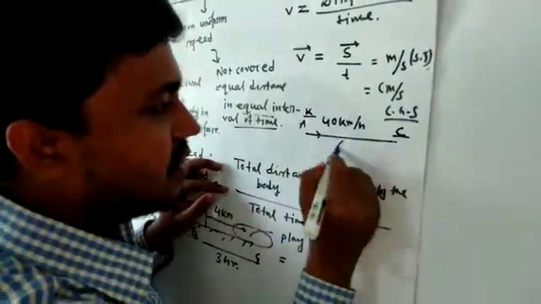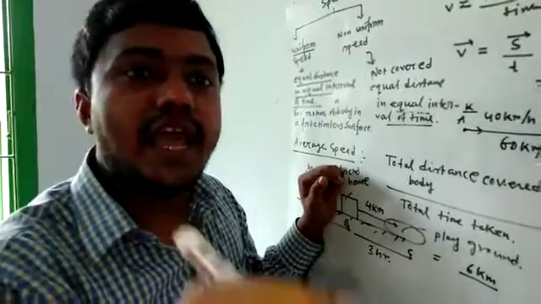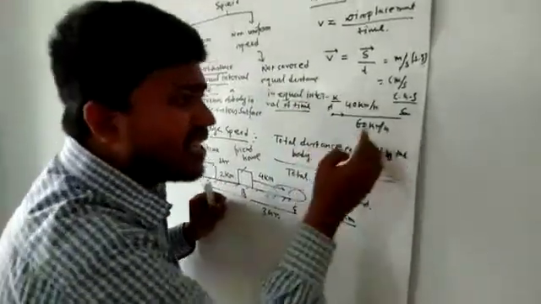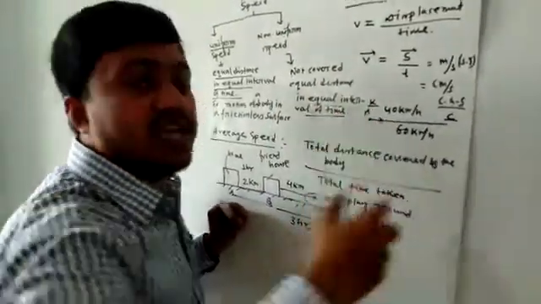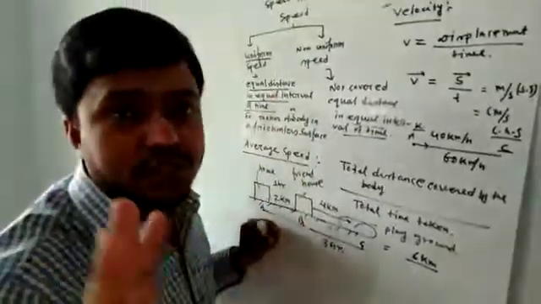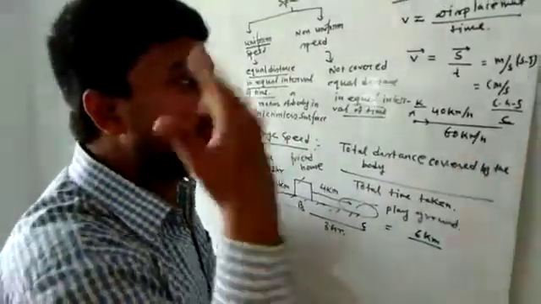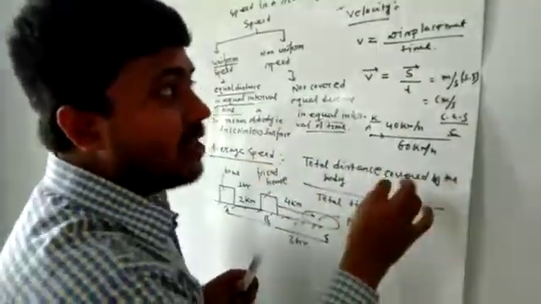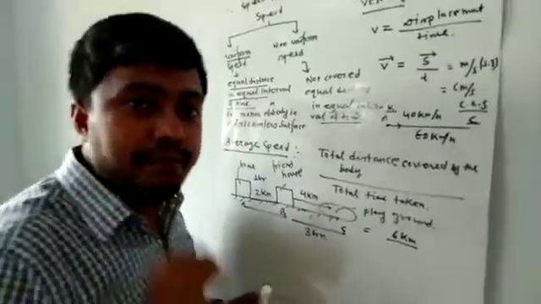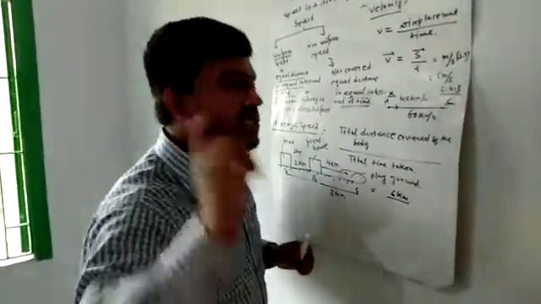For example, suppose this is Kishinagar (K) and this is Chakdha (C). A train starts its journey at 40 km/h and comes back to the same station at 60 km/h. Now, what is the value of velocity? Velocity is zero, because since the train comes back to the same station, displacement is zero, so velocity is also zero. But speed is not zero because during the entire journey the body covered some distance. This is a very important key point: if the particle comes back to the same position, velocity is zero, but that does not mean speed is zero.